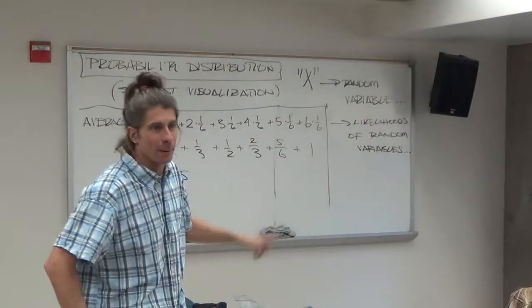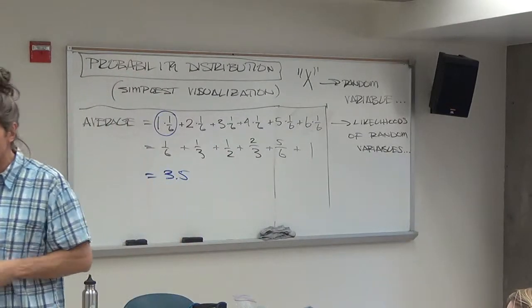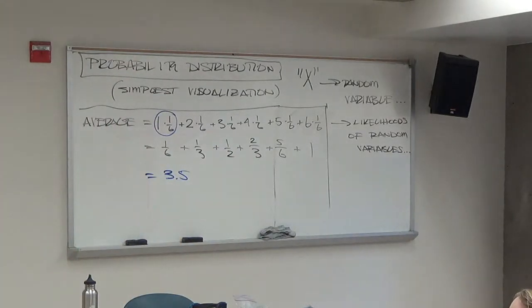Much like the lollipops in the beginning of the term. I had 10 of you standing up here. Each of you had a 1 in 10 chance of me selecting once you're up here. But some of you had 7 lollipops, some of you had none. But once you spread it out, on average you have 3.5 according to this. Here's a question I have for you. What's the standard deviation around that average?